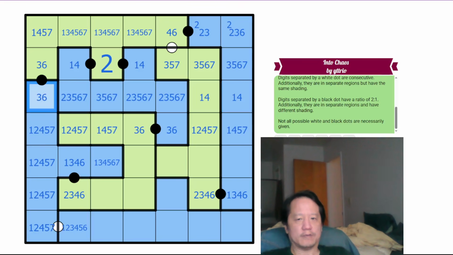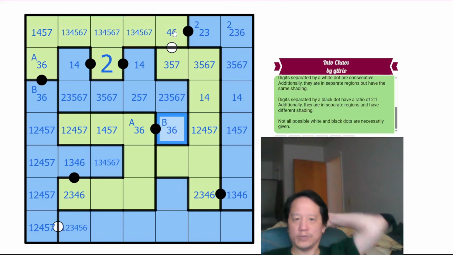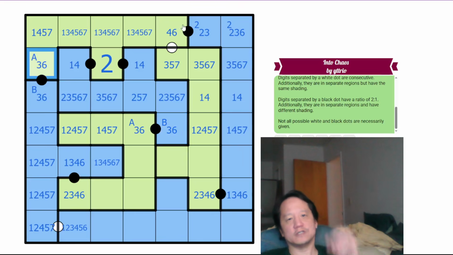Let's mark this as A and B. Therefore, this has to be the same as that. So, because it can't be here, whatever this digit is in this region has to be here. So that's B, this is A. So that means this can't be A or B, so no 3, 6 there. A cannot be any of these digits because we have A here. This can't be B either because of B in the column. So 3 and 6 cannot be here.